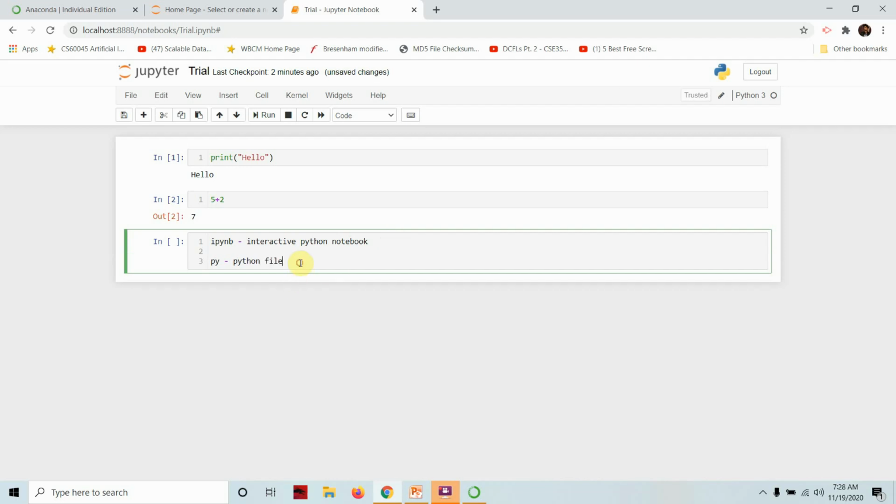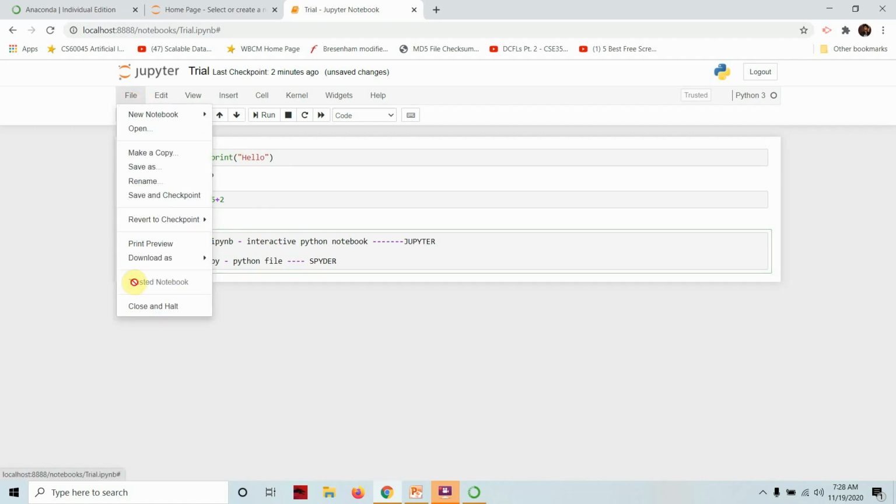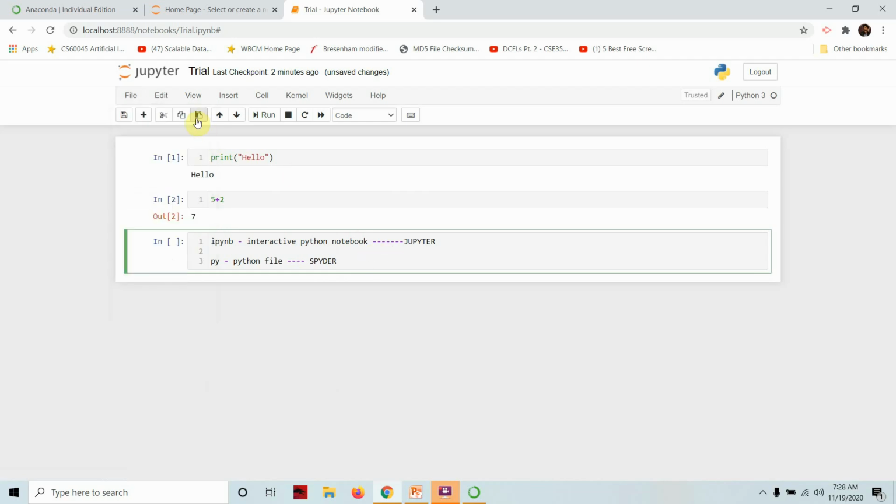So Spider works with py files and Jupyter works with IPYNB files. The file you're writing in right now is an IPYNB file. You can convert it to py and run it using Spider. We'll see how we can do it.